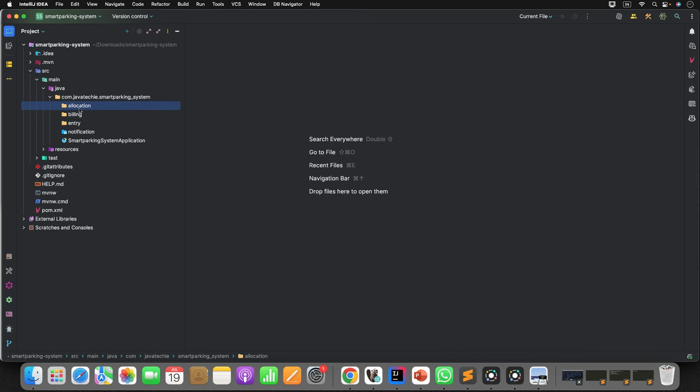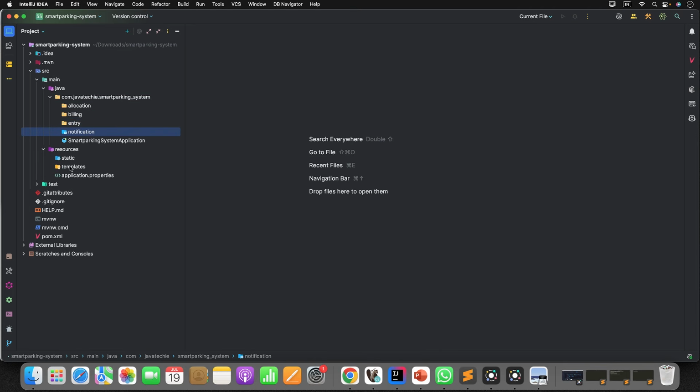Now each module will have its own logic. Entry will handle all the vehicle entry and exit related stuff. Billing handles all the payment related stuff. Allocation will handle all the slot allocation and freeing up the slot once the vehicle exits. All these things will be handled individually. That is the reason we keep each package as an individual module in Spring Modulith.